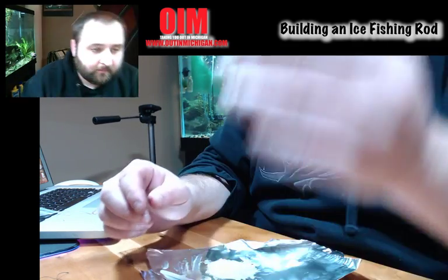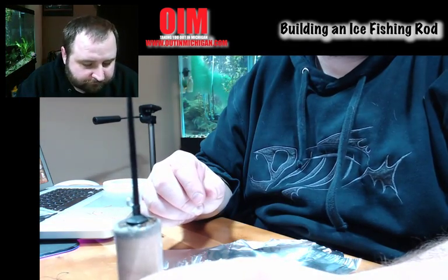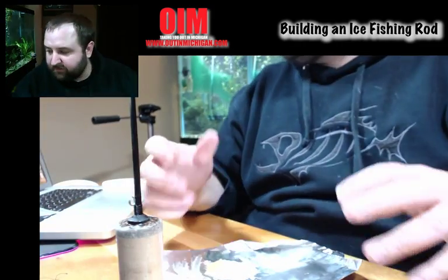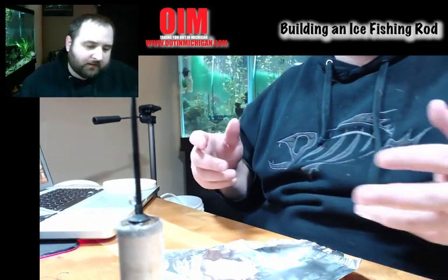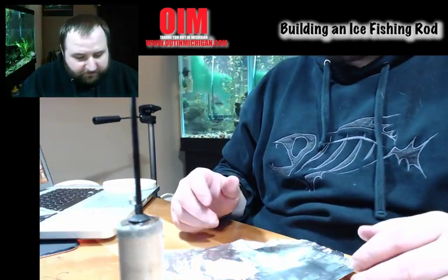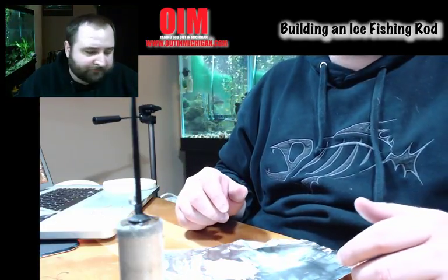Right, so that is the glue for the handle. Just going to set that there. Next, I'm going to get the rod dryer set up so I can show you guys how we finish off the guides, which is pretty straightforward. It's just putting some slow cure epoxy on it.